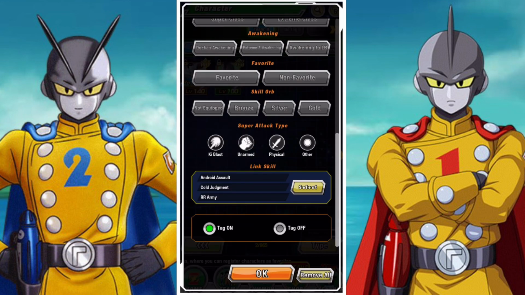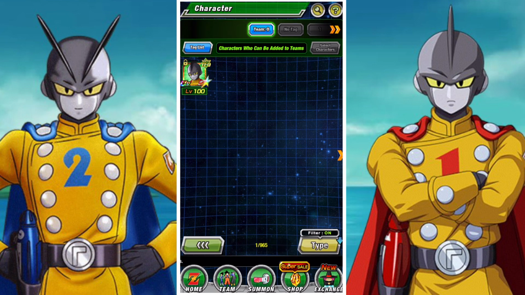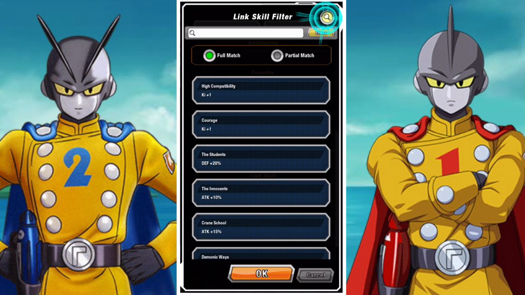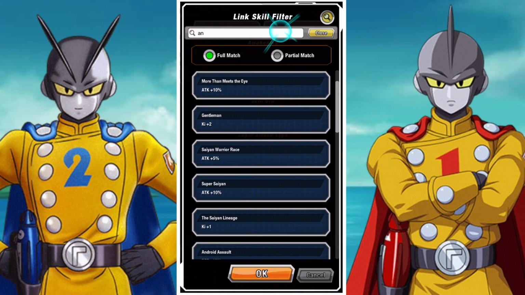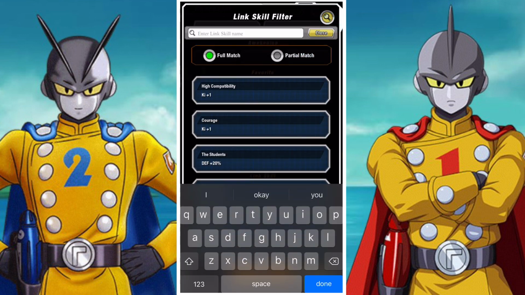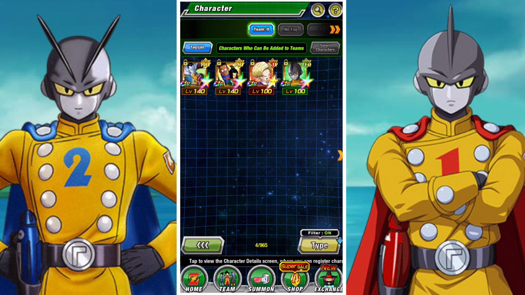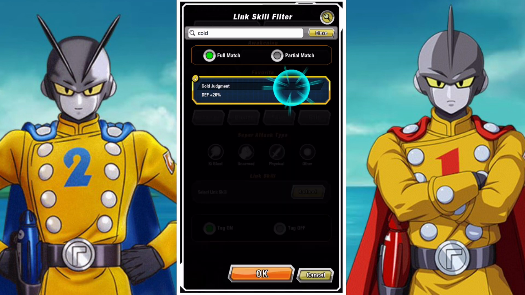But the main thing you want is him to be paired with a Gamma 2 unit, so you can have full access to his passive. That just makes him look a lot better. And the two of them share all the major links: Shocking Speed, Red Ribbon Army, Android Assault, Hero of Justice, and Signature Pose. If you're going to look elsewhere, you can look just at the Signature Pose, Hero of Justice side, or you can look at something like Shocking Speed and Cold Judgment, which is a fairly okay-ish combination that you might be able to find on some alternative teams.